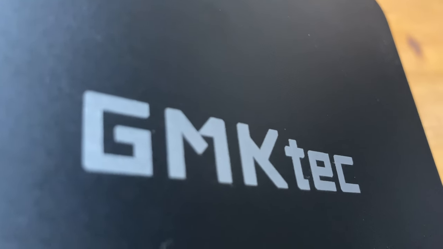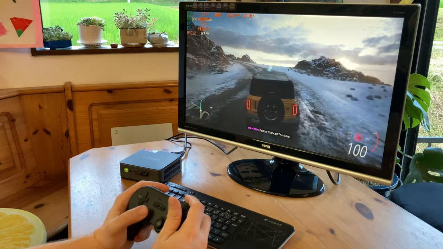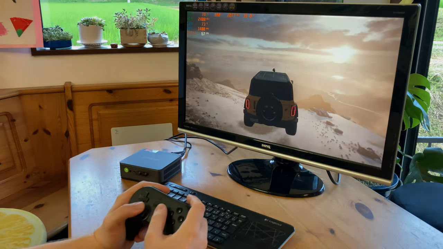The 7735HS is a beast when it comes to CPU power. When it comes to games, it can be left behind. In today's video, we'll give it 45 watts to play with and see if it can fly.